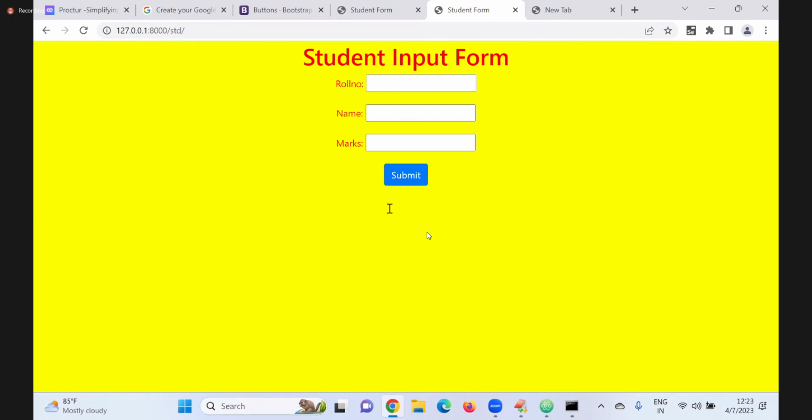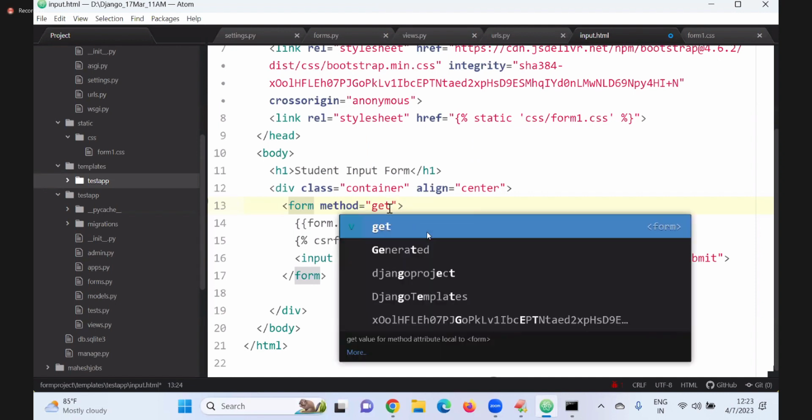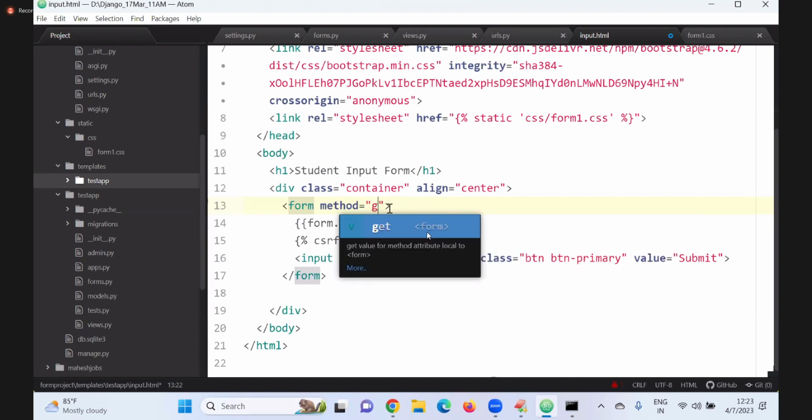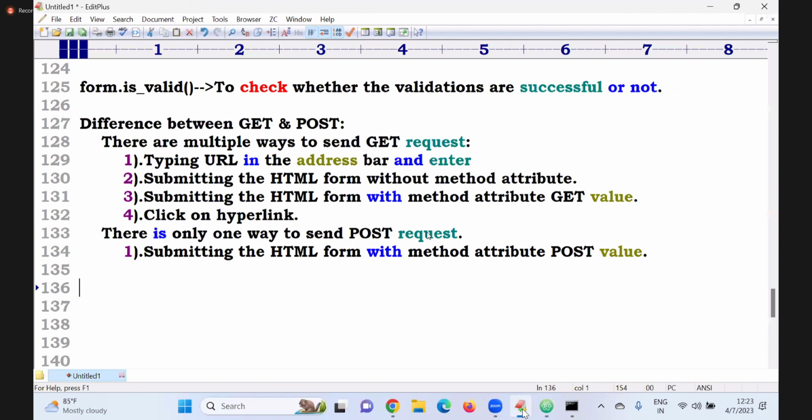If you delete this one, you get a get request. So for get request, four ways are there. One is you enter the data into the address bar and click on enter, or clicking on a hyperlink, without any method attribute or with the get value. For a post request, compulsorily in the form you have to give post.